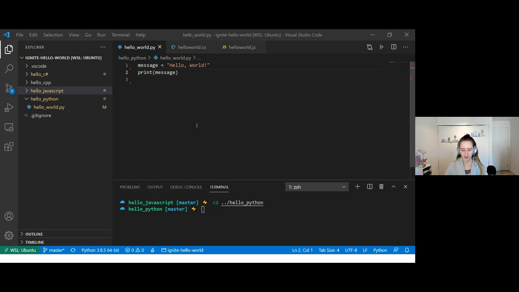You're seeing the Hello World Python program on the screen right now. Python really is one of my favorite programming languages, and one of the reasons I think it is great for beginners is because it really focuses on readability. And by that, I mean the syntax, what you see here, is really simple. So our Hello World program here, as you can see, is just 2 lines. What we're doing is defining a variable, message, and then we're printing that variable with the built-in print function that Python has. Let's quickly run it. So we're able to simply run that by typing python and then the file name, helloworld.py.